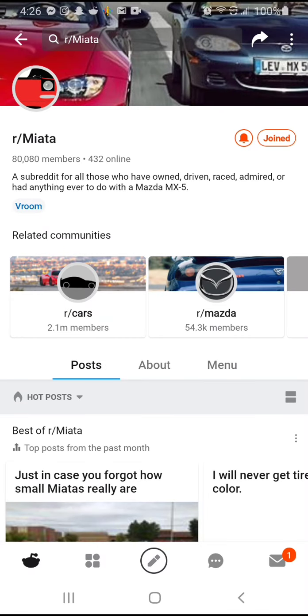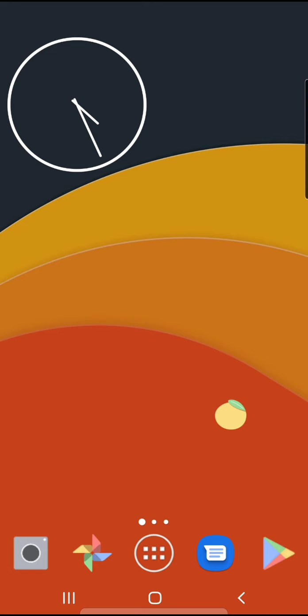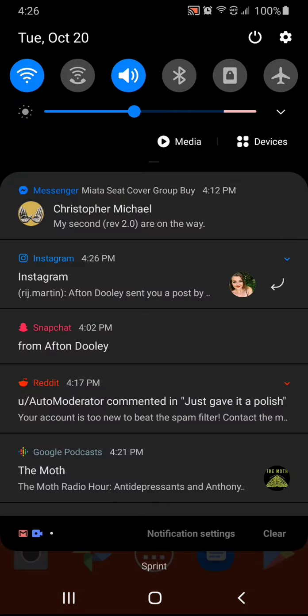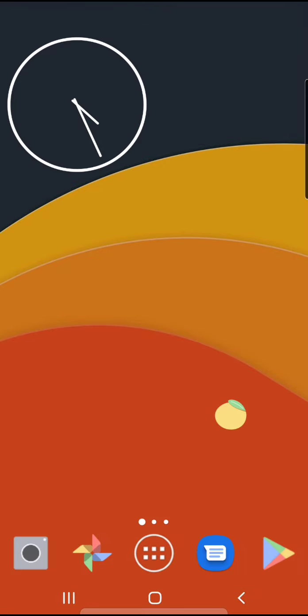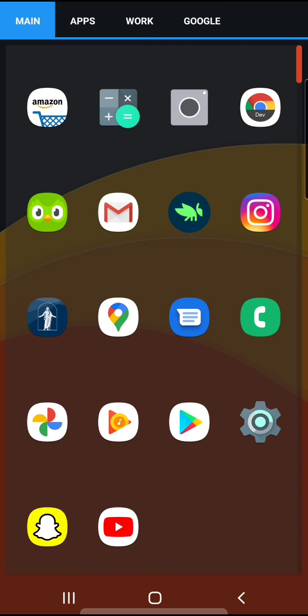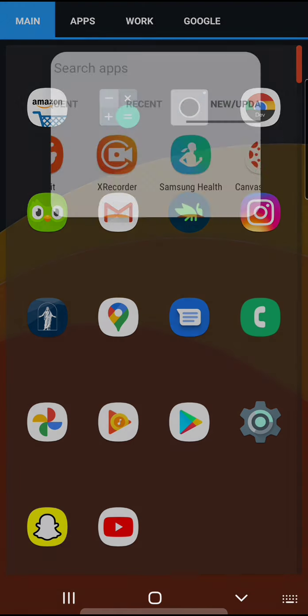Now the other way to do this is we're going to close out of this app, and we're going to go to the settings on the phone. The settings can either be accessed by dragging down on the screen, just like that, and pushing this little gear icon on the very top right. You can access it through that, or you can come down, look for your app screen, and just the same as we search for Reddit, we can pull down from the top till we reveal that little magnifying glass.